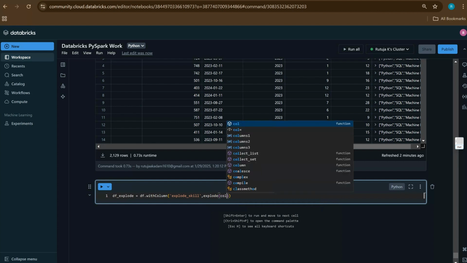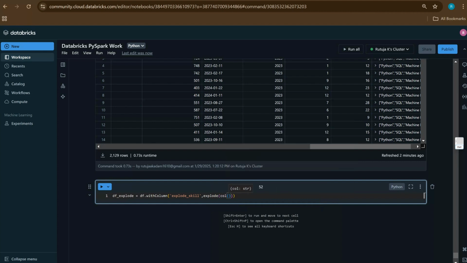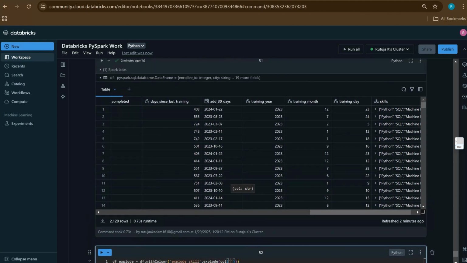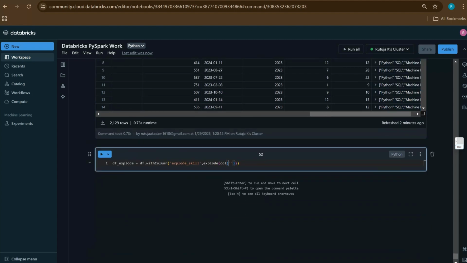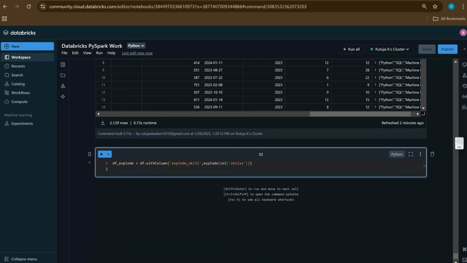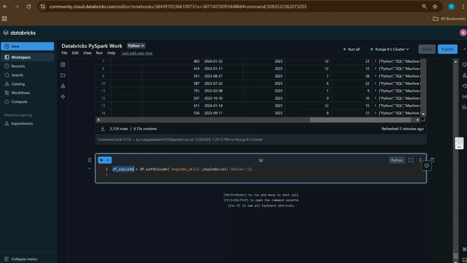In this explode function, we just give the column name which we want to use. Our column name is skills, right? So we give this column name here in inverted commas, alias skills. Now let's see if we are getting the output or not.